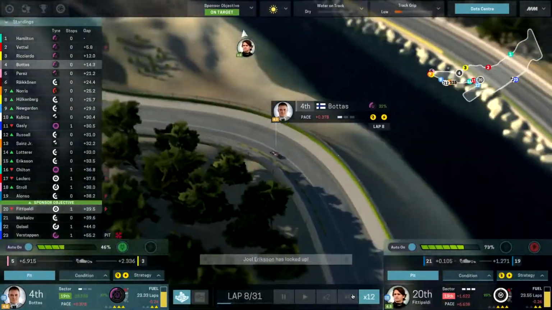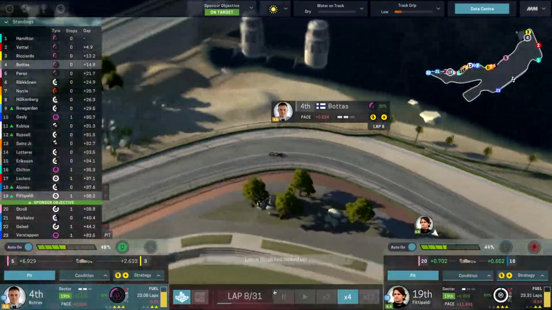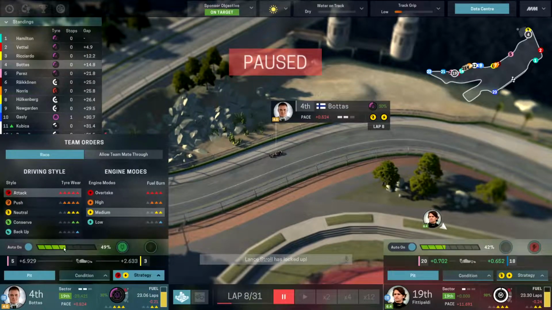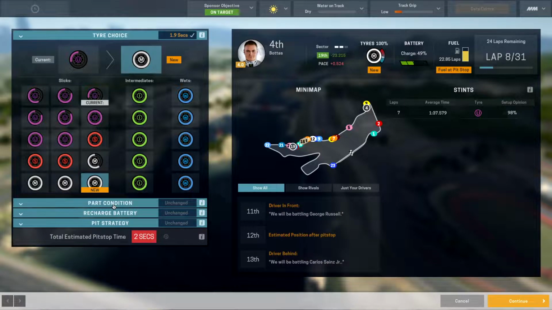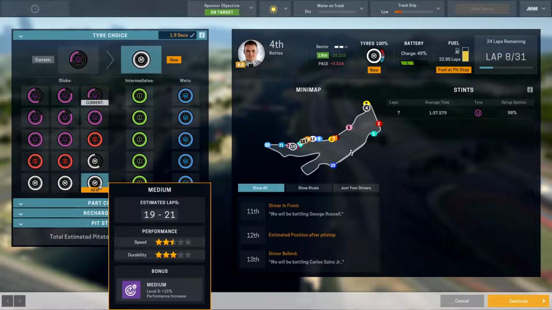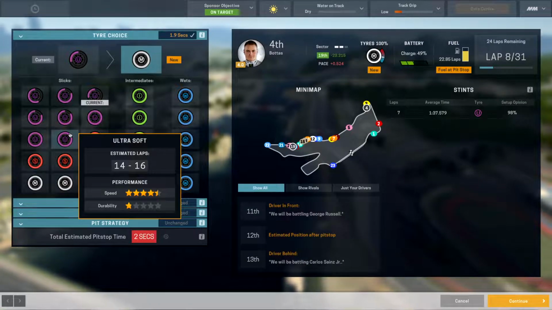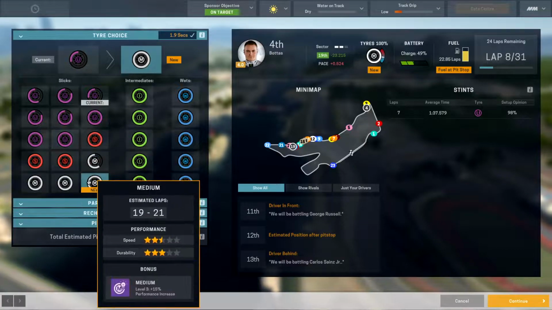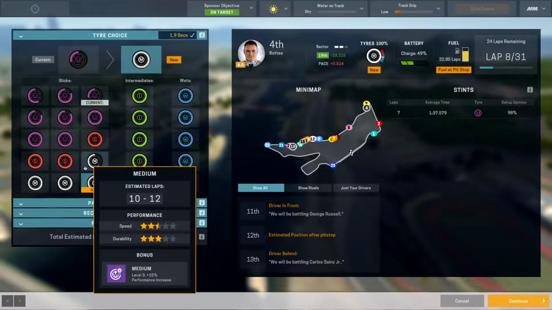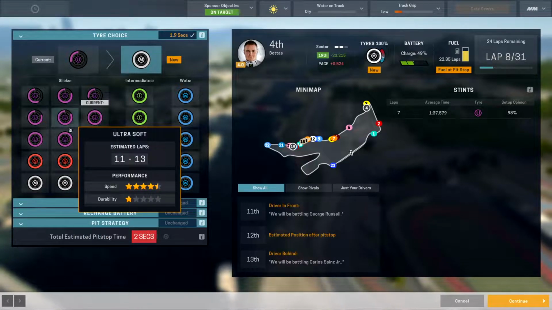Valtteri, looks like we can go maybe one more lap. No, let's just come in this lap. I feel like being a little cautious with this. You know, we might be able to pull off a one stop. But actually, I think I'm going to go with an aggressive 2-stop with Valtteri, maybe. Not sure.